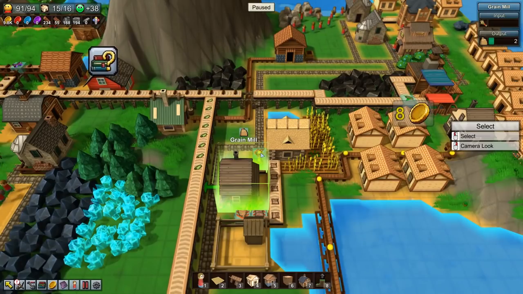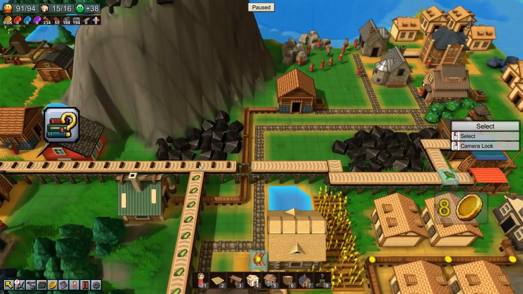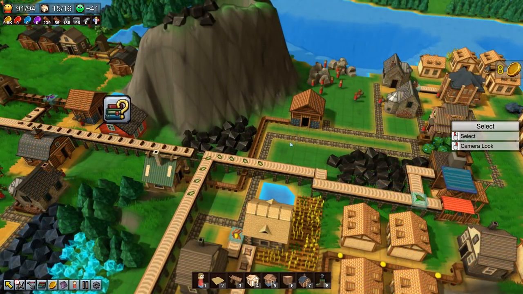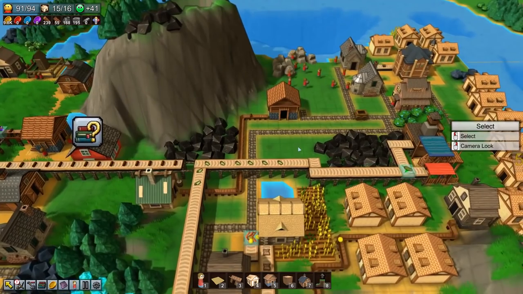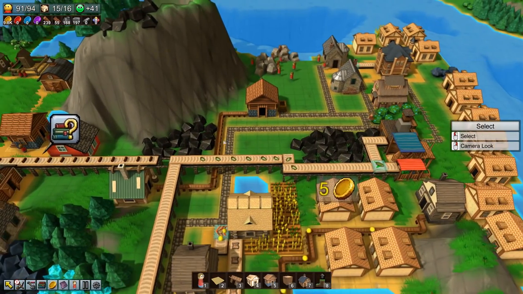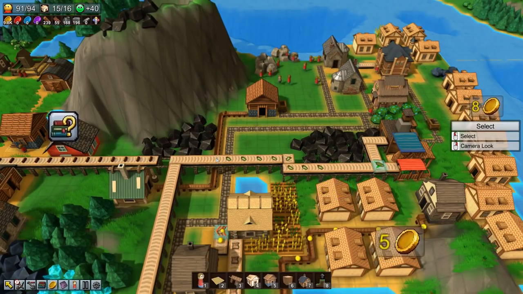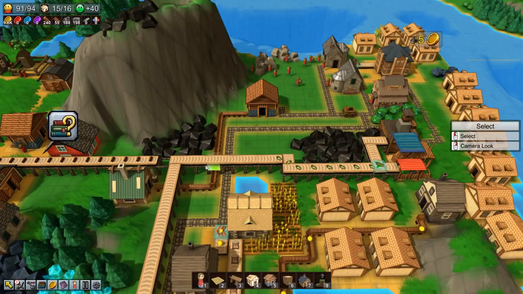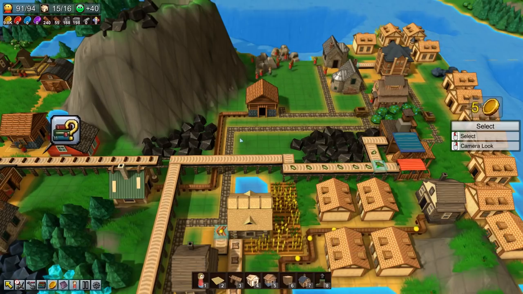Right, I need more red coins. Oh, bloody hell. I know what we'll do, hang on. There, quick and dirty hack. That wood situation needs to be resolved. But I mean, we'll sort that out now. I'll finally put something that will spit out wood into this thing here.